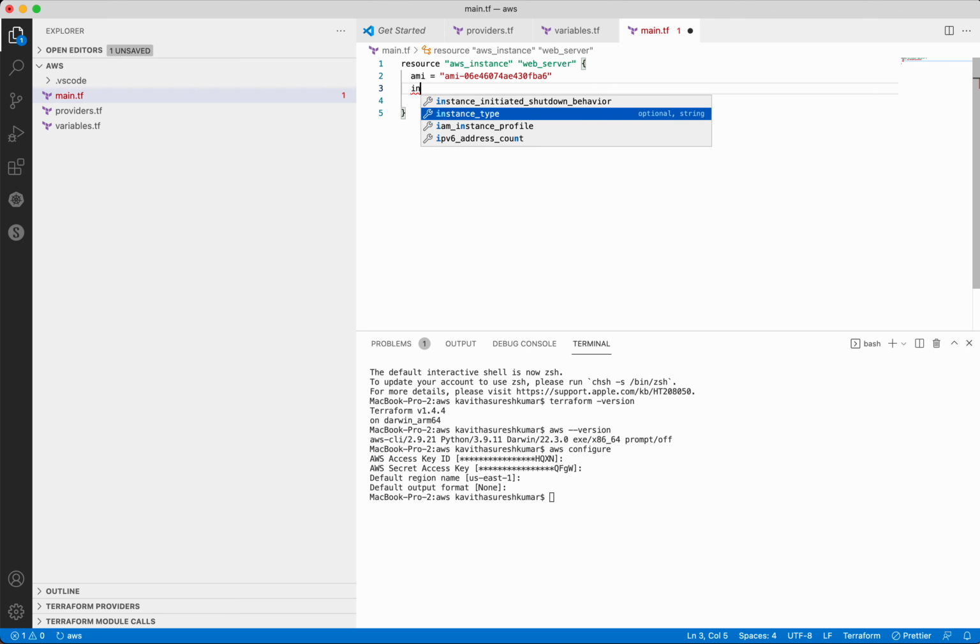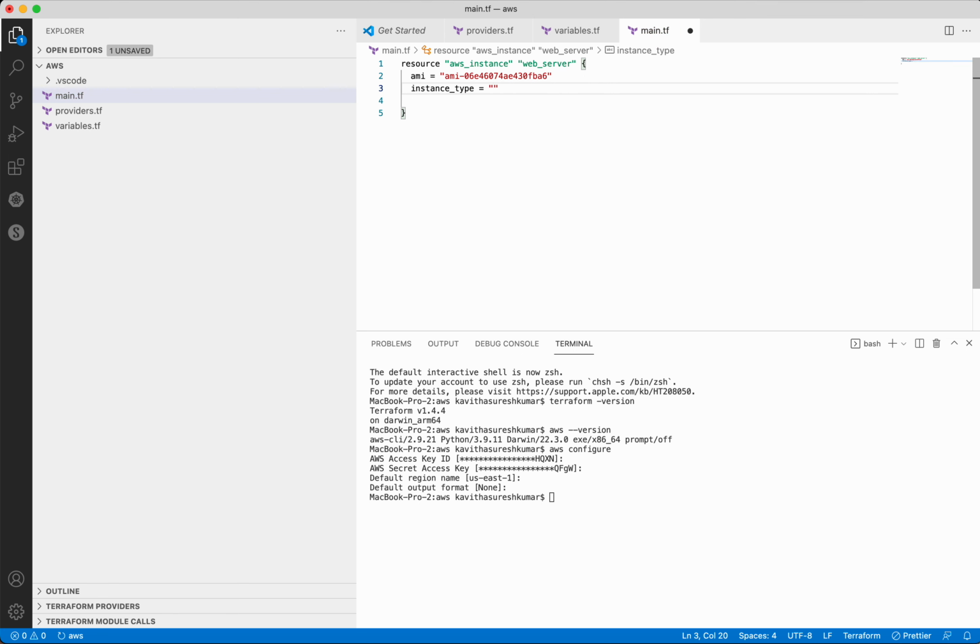Then we'll provide the instance type t2.micro. Then we'll give the tags, name will be var.instance_name. Let's save this.